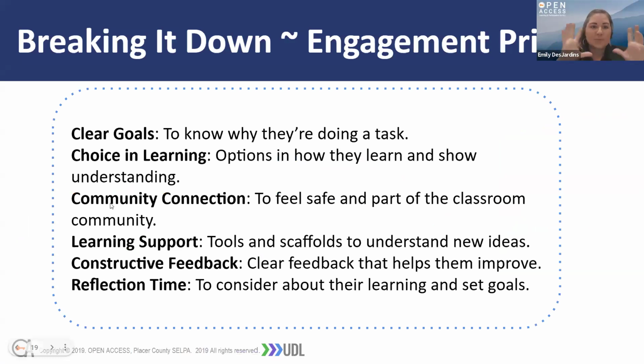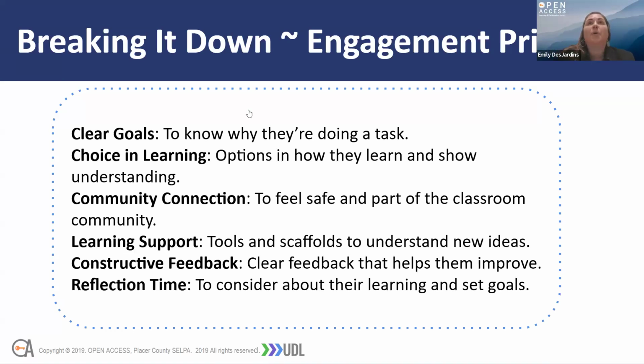So what I also want to do, because these 36 strategies can be overwhelming, the framework itself can be really overwhelming, but there's some overlap too. If we look at these and really think about what the science tells us about how humans engage, we need clear goals. We need to know what it is we're supposed to be doing in order to do a task. We need some choice in learning. And options can look like a lot of different things. And I promise we'll talk about that later. They can be very, very small. They can be bigger, but choice is really important.